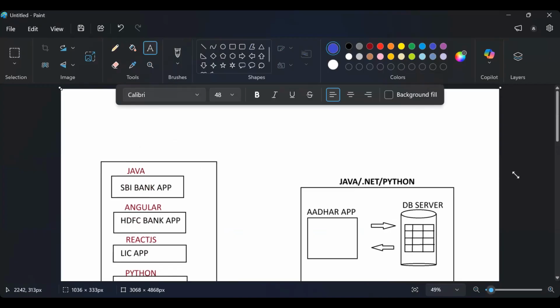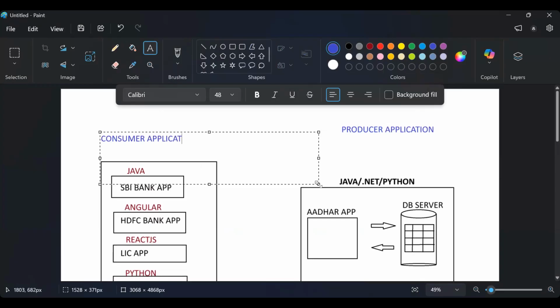Technically, this is called the producer application. And these are called consumer applications. These are consumer applications, and this is a producer application. Now, if a consumer application wants to access this producer, how will the producer give access to this information to these consumers?